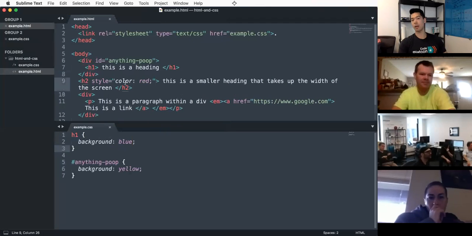Generally speaking, you do not want to do this because everything should do one thing, right? As much as possible, everything should do one thing. So your HTML should be in charge of HTML. Your style sheet should be in charge of all the style. Also, unless people know to look for the style inside of an HTML file, they're immediately going to look for a CSS file because that's generally how it's done.